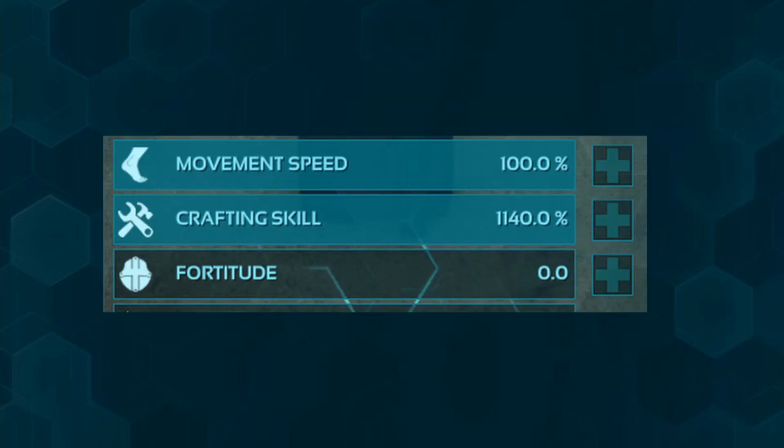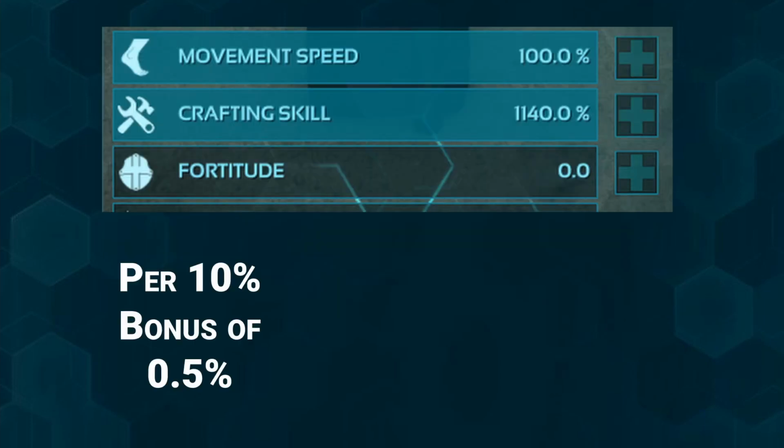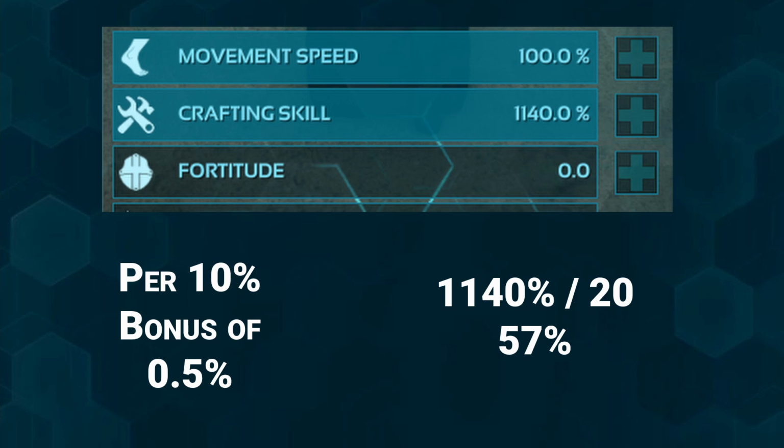My char is level 105 and put all 104 level points into crafting skill, and that's why he has a crafting skill of 1140%. And since you get 0.5% extra per every 10%, you have to divide your crafting skill by 20, and then we get 57. 57% is the maximum that we can get with one craft on top of the stats we have. But it's important to understand that those 57% are not taken from the overall stats of the item, but from the difference between the overall stats and the base stats of the item. I will show you that on this example.